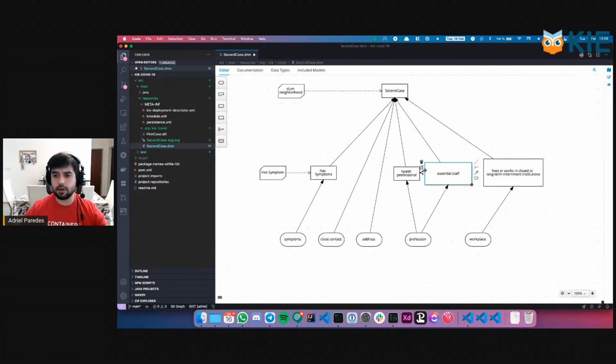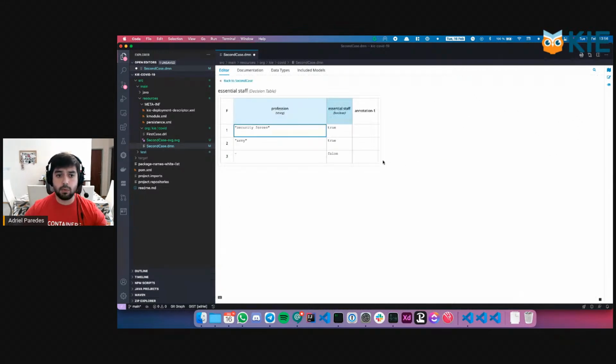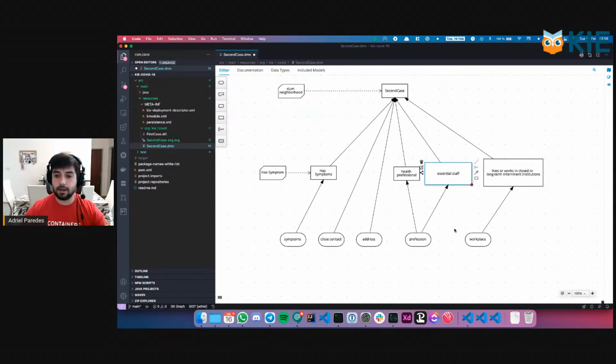Something quite similar goes with the essential staff, where we check if that profession is security forces or army. Here we have two different decisions for the same input, that is profession, just because it's easier to split the concept.